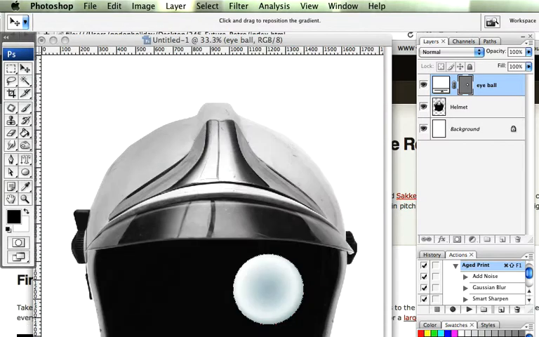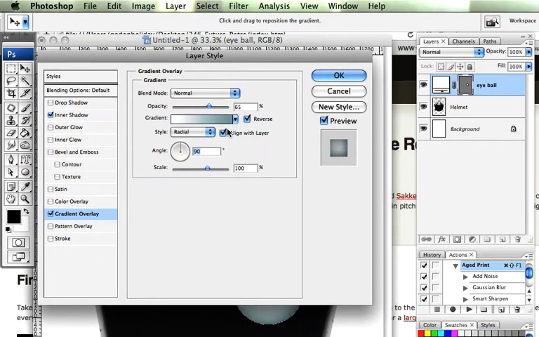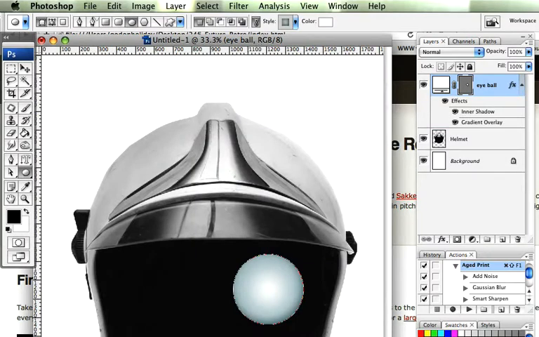Let's have a look at how that looks. Okay, we just need to reverse. We want it to be slightly blued on the outside rather than the middle of this radial gradient. So just click on reverse, and we basically get the eyeball forming from the outside in this nice white area in the middle. Okay, that's all we need to do for our eyeball, so click on OK. We're going to draw another circle now. We're going to draw the iris.